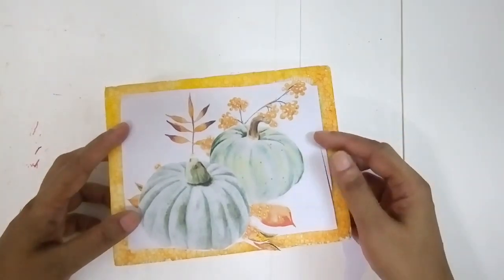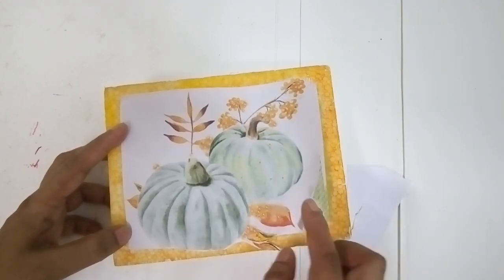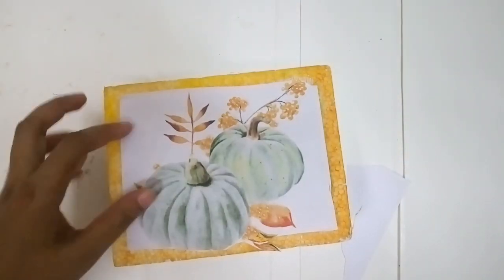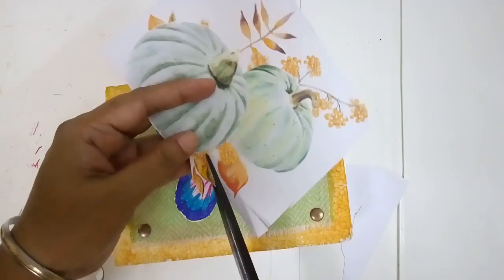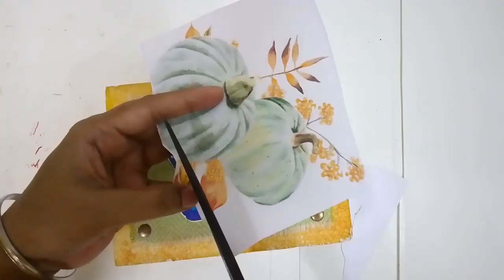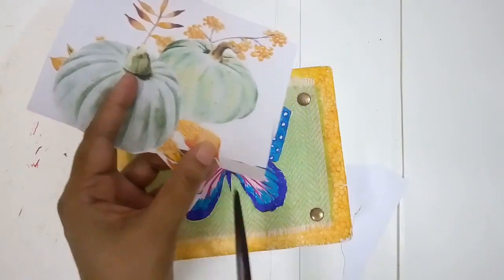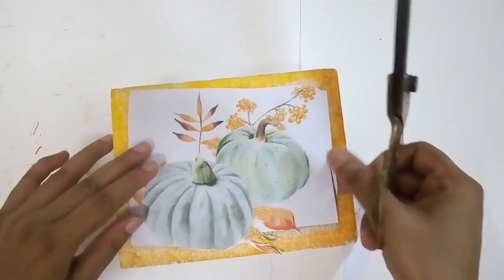So now you see why I did this. I can trim it a little further so that I can still have a little bit of green edge also. So I'm going to trim it a little more deep inside. It's always better to cut less and then go ahead and cut a little more as per requirement than cut more right in the beginning and then repent later, because you cannot go back on the cut items. So it's always better to cut less in the beginning, check, recheck, and then go ahead.